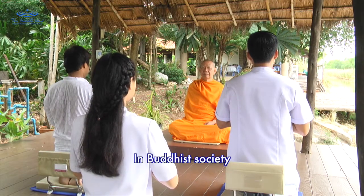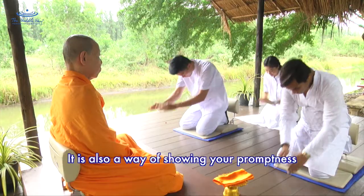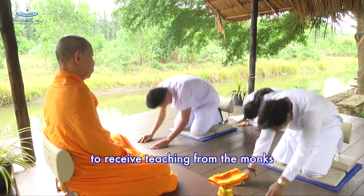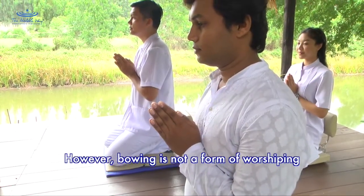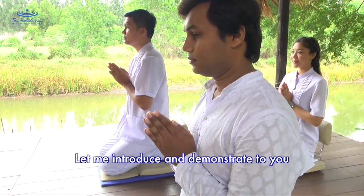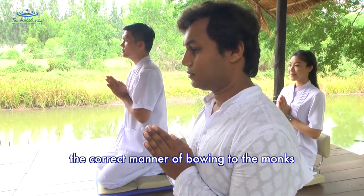In Buddhist society, bowing is a form of showing respect for the monk. It is also a way of showing your promptness to receive teachings from the monk. However, bowing is not a form of worshipping. Let me introduce and demonstrate to you the correct manner of bowing to the monks.